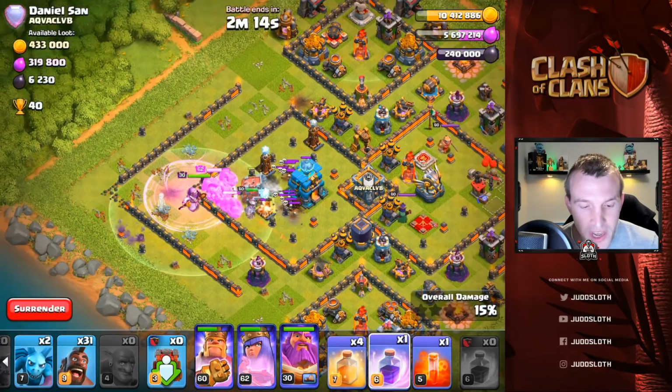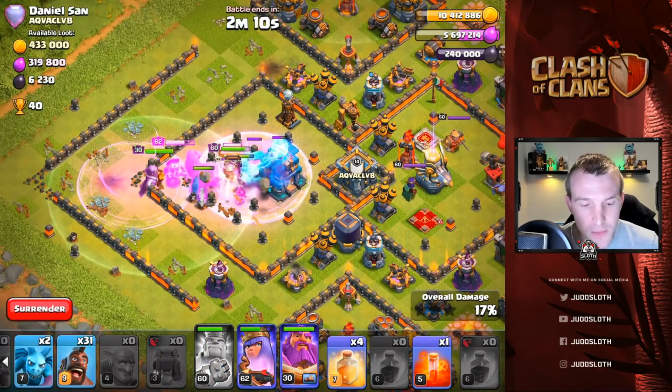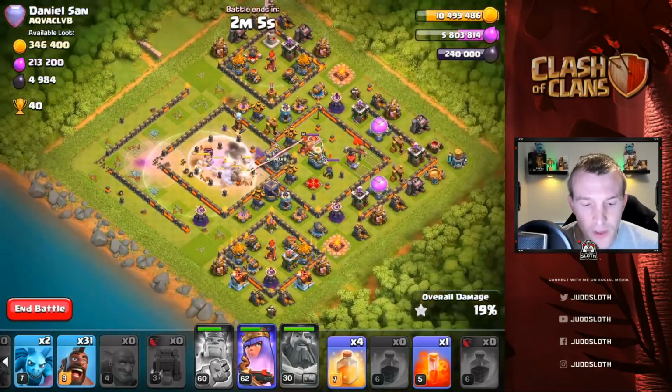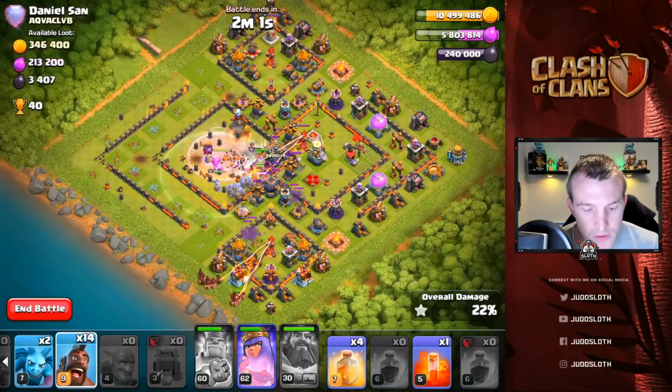They shred that Pekka as we move through. Let's use the King's ability, because I do like to try and use the Grand Warden's ability with the barbarians. That's not looking too bad, guys. Let's go ahead and use a bunch of hogs down here.